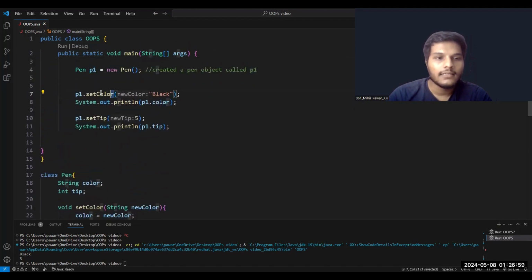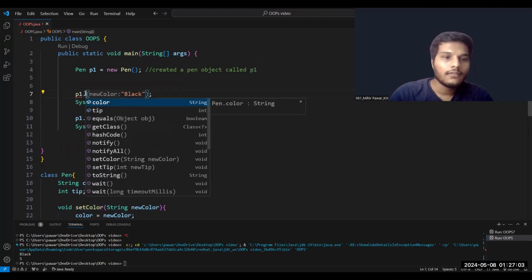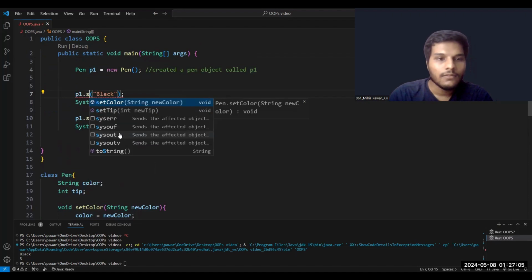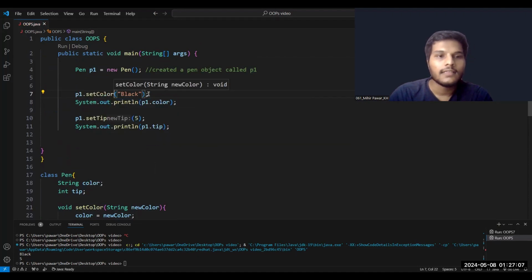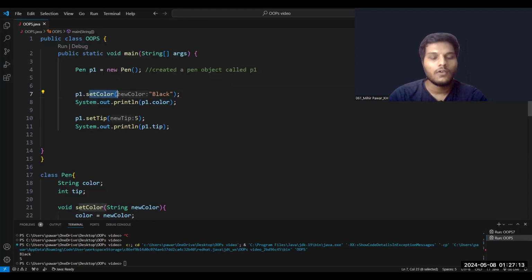So when I write dot setColor, I can set the color for our object. This is how we access properties from our object, from our class. So P1 dot setColor is written here as black, and we can print it. And P1 dot setTip, that is 5, and we can print it here.